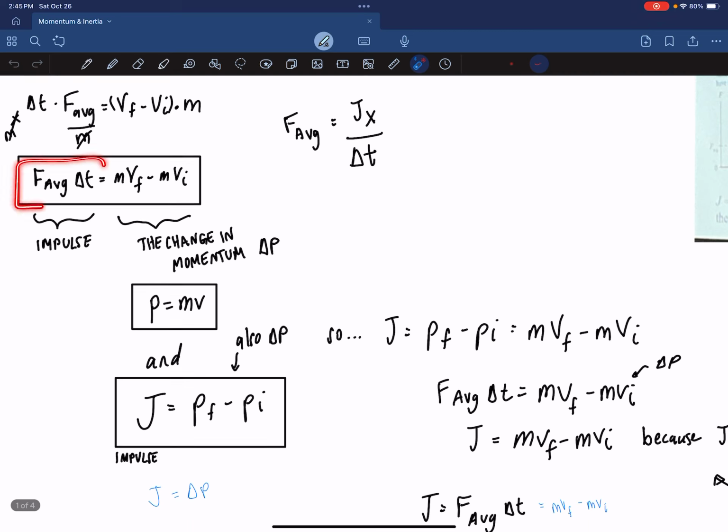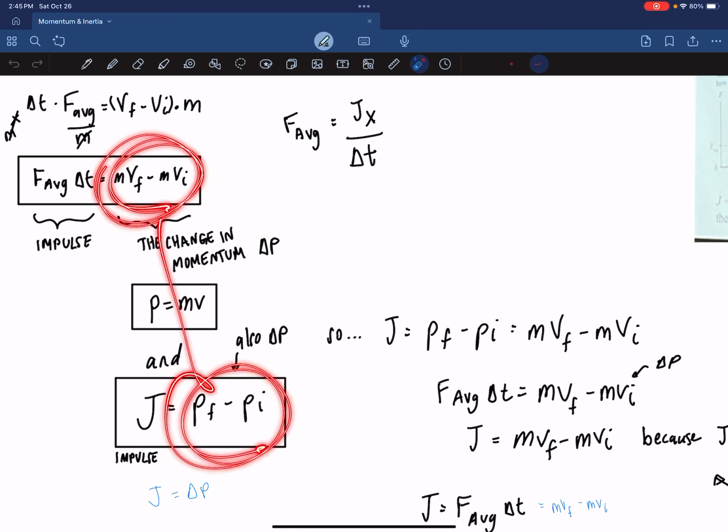So knowing this, you can play around with these things. You can say impulse equals Pf minus Pi. The reason that you can say that is because we just said here that this is impulse, so that's J. And we also said that P equals mv. So we have the change in momentum here. This is the change in momentum. Doing Pf minus Pi is equivalent, because that's how you get the actual change. So this side is this side of the equation.